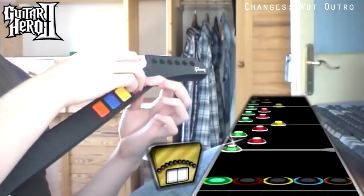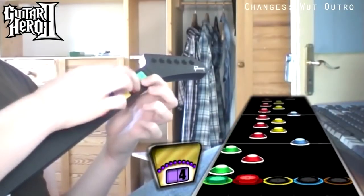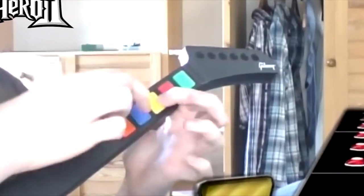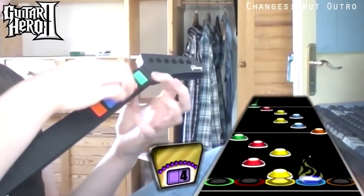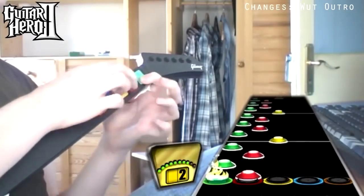A method that takes advantage of this is Toby's method for the ending of the Odohu chart of Changes by Mike Orlando. Taking a small snippet of it gets us this. Toby would perform this method as two tap inputs back-to-back, though it can be done with butterfly tapping, rake tapping, slide tapping, and likely other forms of modern methods as well. This is also a method that starts with a fretting input, which can be tough to get used to.